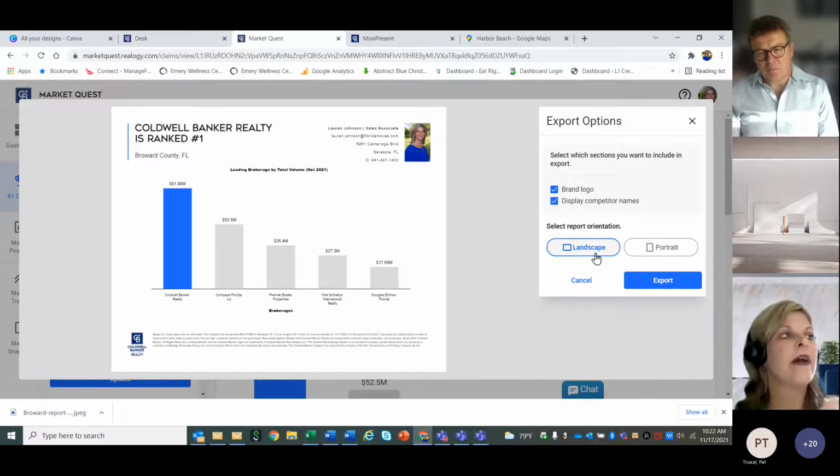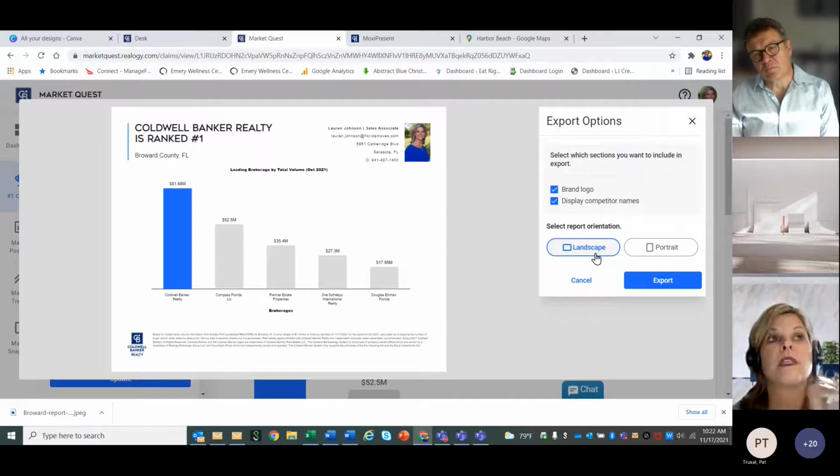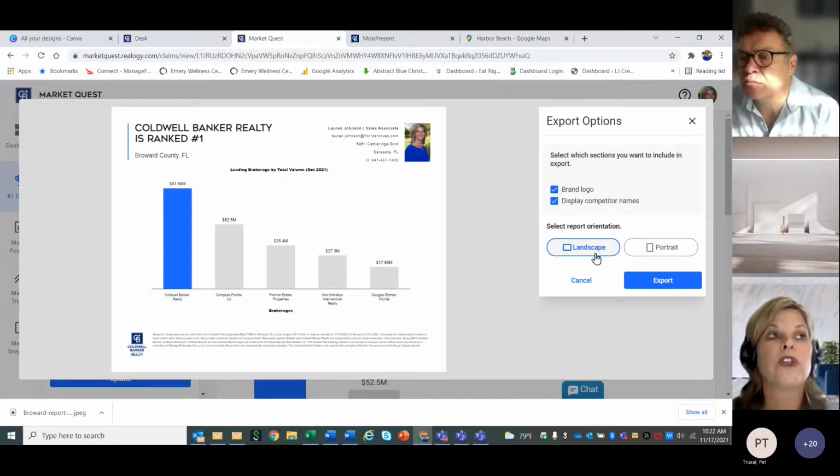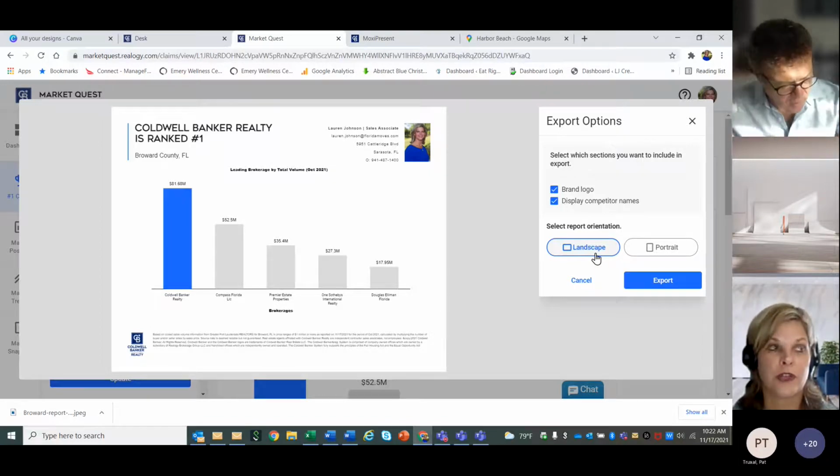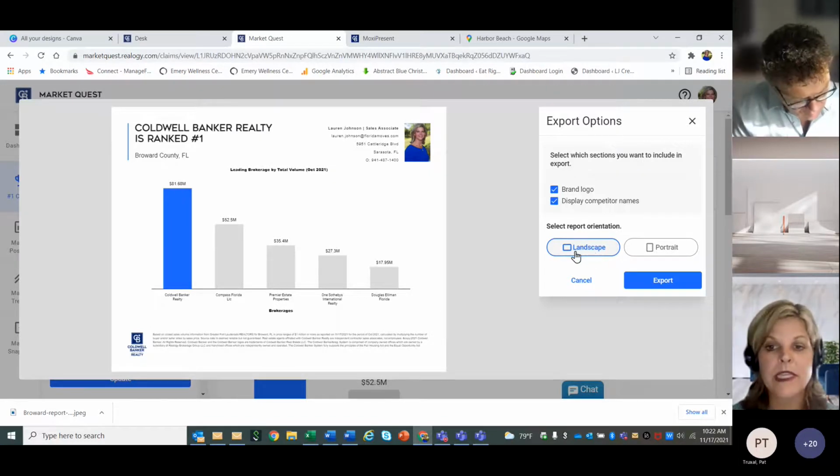So you have to think about how you're going to do the neighborhood report. Before you do this, you need to decide: are you printing this or showing this online? With MOXI, those are two different orientations. The online version shows it as a landscape. The printed version shows it vertical as the portrait. So that's where you have to decide at first how you're going to do this. I'm going to say landscape because we're going to email this out and show this online.